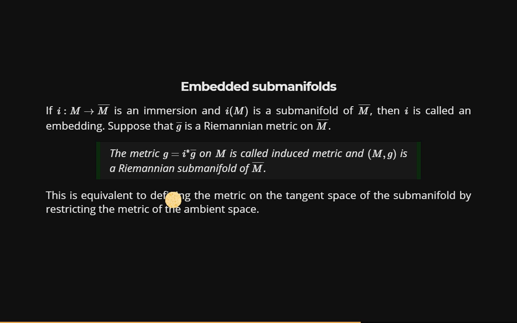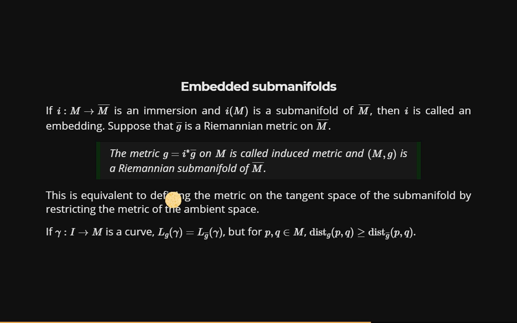Now M with the pullback metric is a Riemannian submanifold of M bar, of the big space. What does it mean? It means that you take two tangent vectors on the submanifold. They are also two tangent vectors in the tangent space of the big space, and you take the scalar product inside the tangent space of the big space, and that is the scalar product also in the tangent space of the submanifold. So you are restricting the bilinear form, which acts on the whole tangent space of Rn, for example, to the tangent space of just a submanifold.